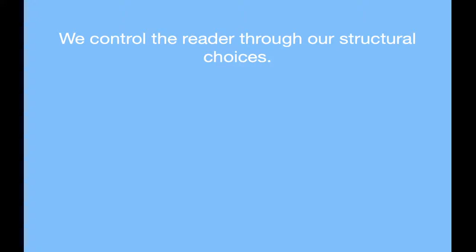We control the reader through our structural choices. Structure, sentences sound boring, but actually you can use them in really dynamic ways and they'll make the reader feel. And if you write really well, they'll make the reader feel like they are there. So let's have a look at it.